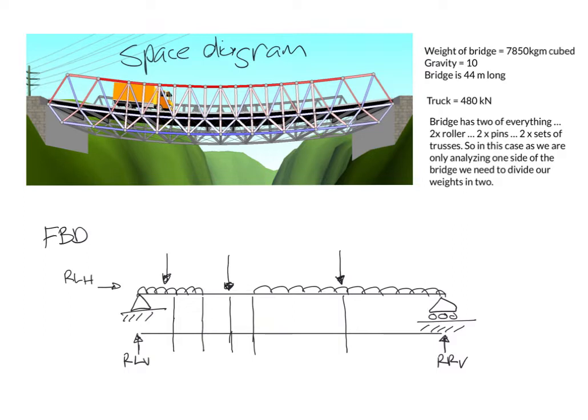Now, before we go any further, again, we need to look at this as an engineering problem. Here, we've got one roller and one pin. But if I was to actually draw the top view of this bridge, I would find that there would possibly be more than one pin or more than one roller. You'd find there'd be at least two sitting there, so it can support the weight. If it was only on one side, the bridge would fall over. And the same would be here for the pins. In this case, we've got trusses running all the way down this side of the bridge, as well as this side of the bridge here.